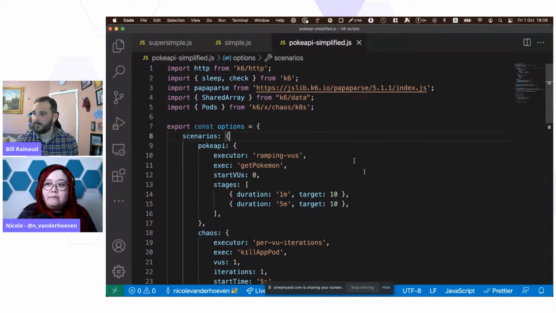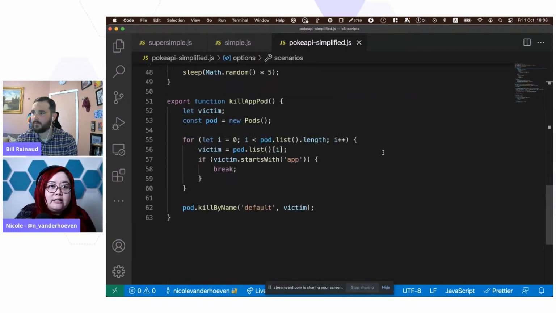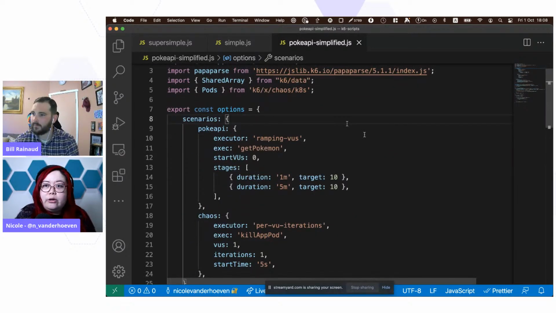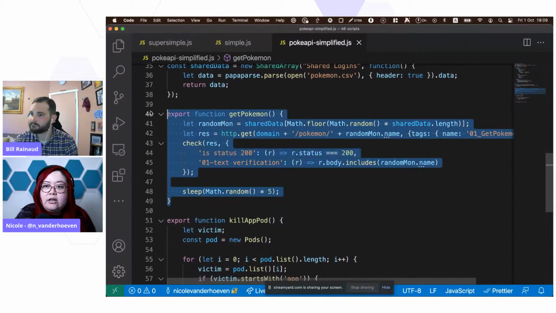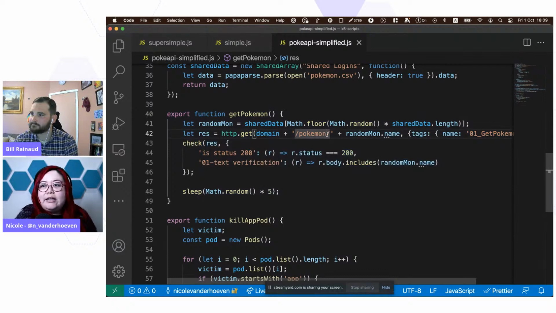Okay, so the way that I do it, just to show you an example of what Bill was saying, is I have a CSV file. In this script, I'm basically querying a database for Pokemons, but I don't want to query the same one every time.